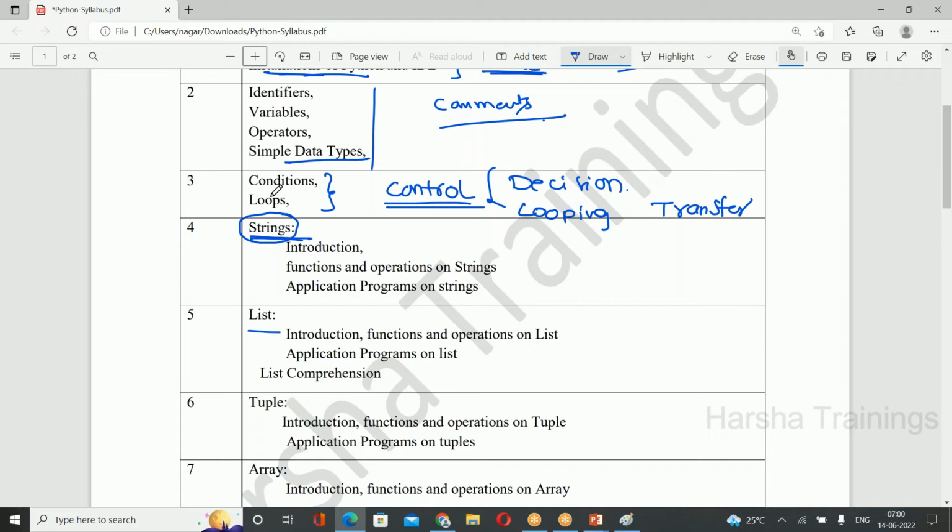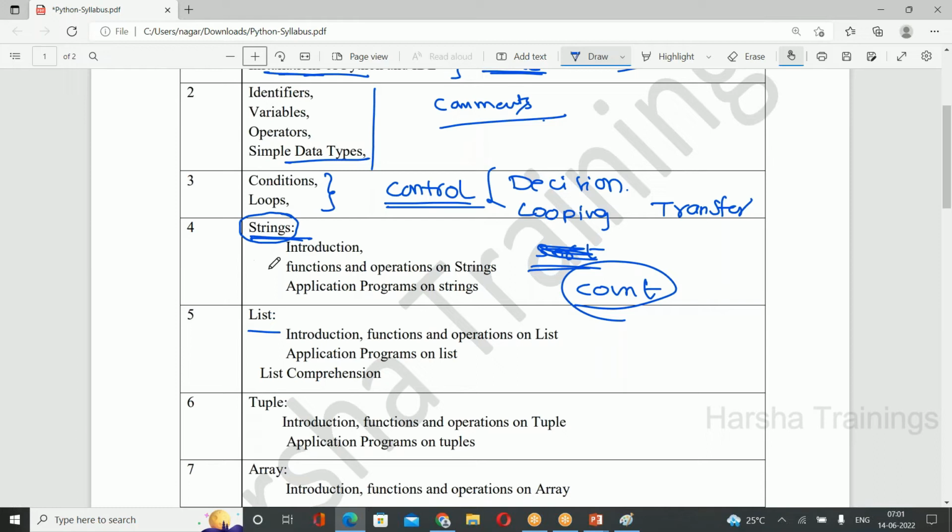For example, take a simple predefined function like sort, or the simple function count. Suppose I give you a string and you have to count how many times a character is repeated. Suppose hello. How many times is L repeated? Two times. Instead of blindly checking character by character, if you know the count method, it is very easy. Suppose s.count of L, it simply returns the answer. That means once you understand the predefined functions, it is very easy to analyze the programs.